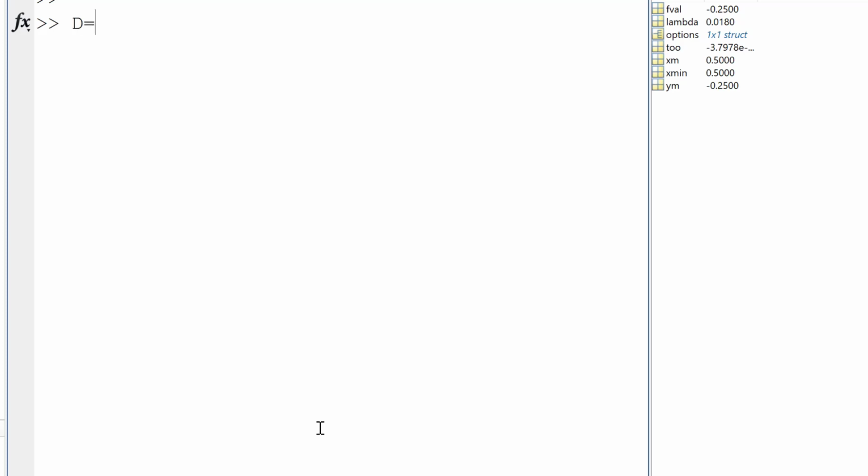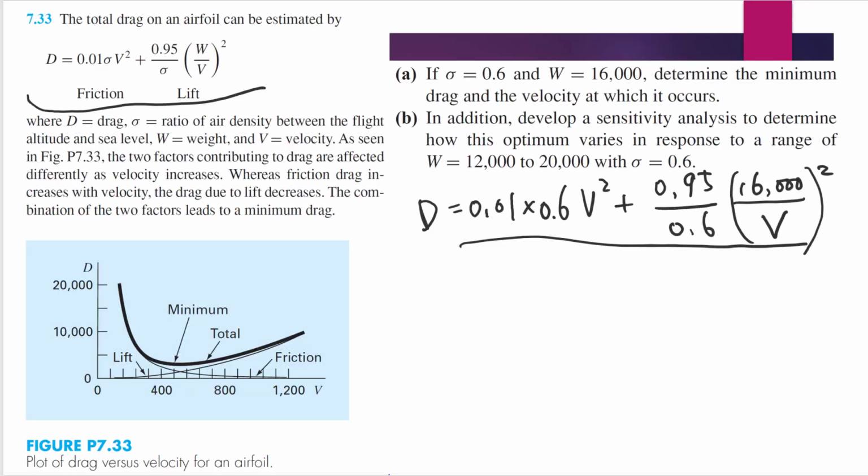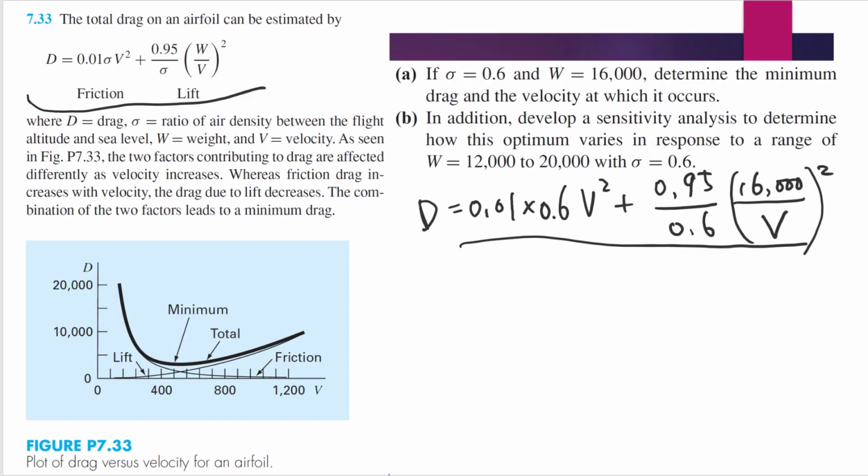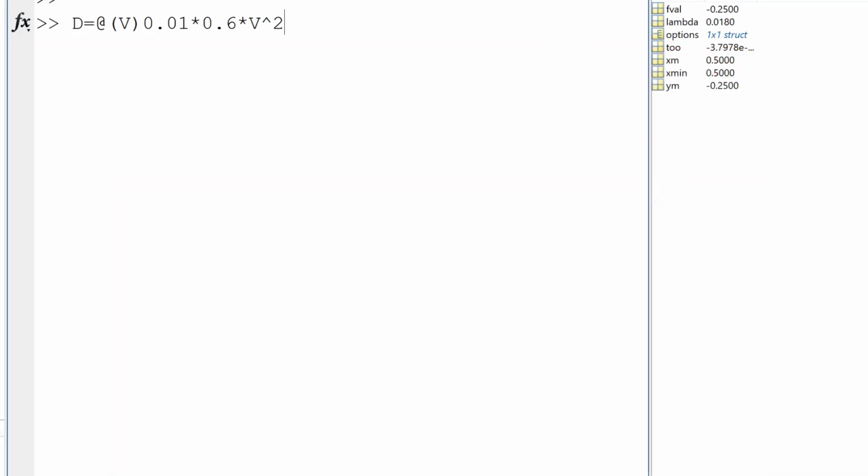So d equal to @(v), and then it's 0.01 times 0.6 times v square, plus 0.95 over 0.6, then times 16,000 over v square.